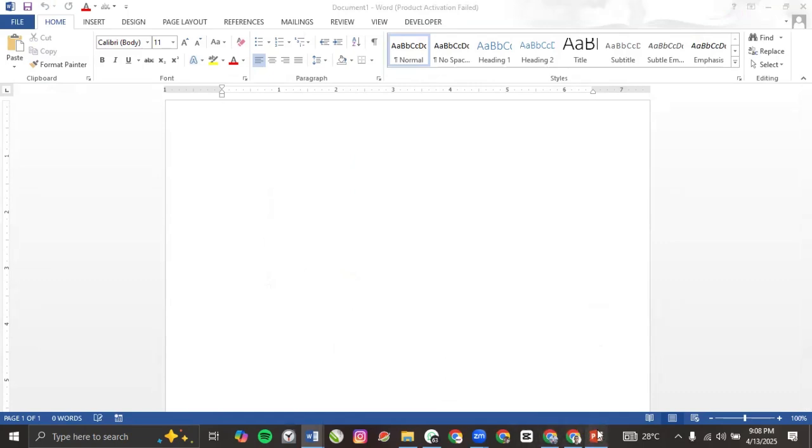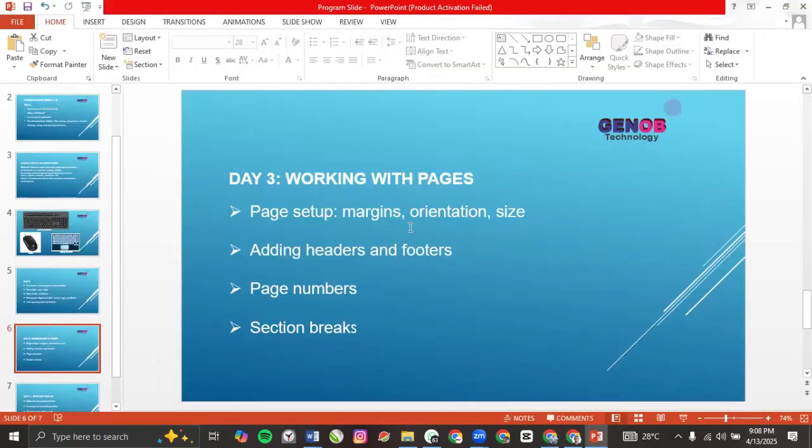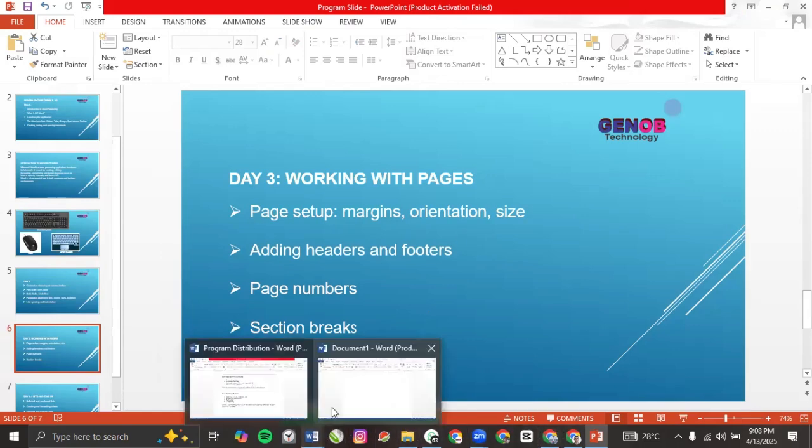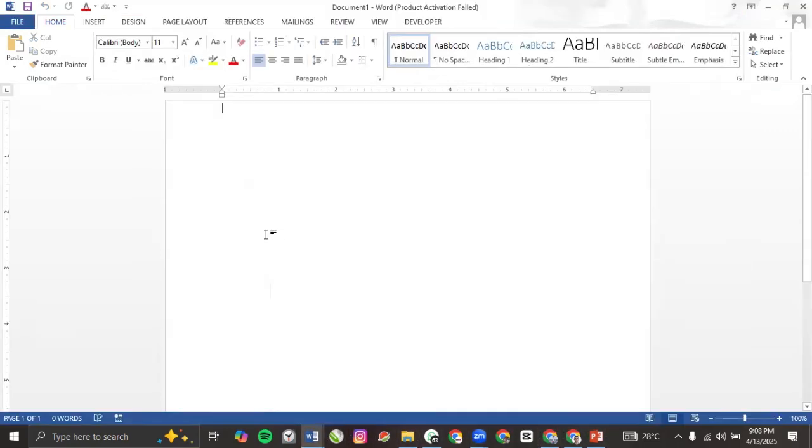What do we have for today? Page setup, margin, orientation, and size. Why do we need to set up our page whenever we are working with MS Word? Why do we need to know the size of our page and also set the margin?